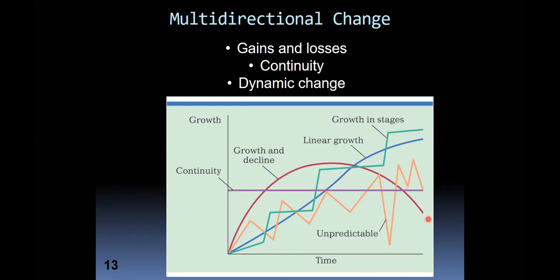Or here's another example, and this would be height. People reach their full height in usually their late teens, early 20s, and they're the tallest they'll ever be then, and forever after that, they're going to be shrinking a little bit. We also have a linear pattern of change as well. That's this blue line that is just continually increasing, or a linear change could also be a constant decrease.